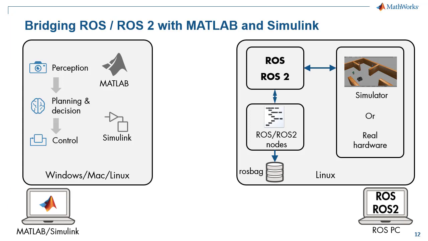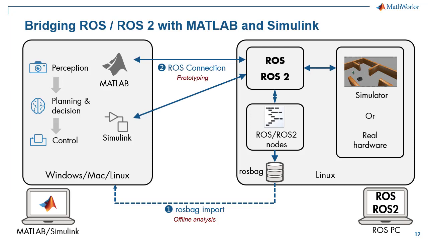There are basically three workflows. First is data analysis and playback. You log the data from simulation and hardware and then bring it into the MATLAB and Simulink environment for offline design tasks. Next is desktop simulation. This is a live connection between ROS and an instance of MATLAB for algorithm development. And finally, deployment. The same implementation you may have used for prototyping can be automatically generated as a standalone ROS node that no longer requires MATLAB to run.